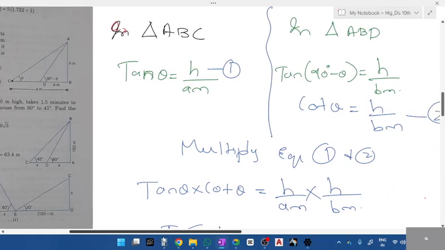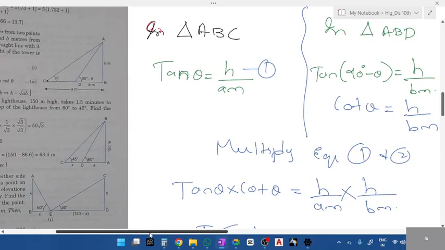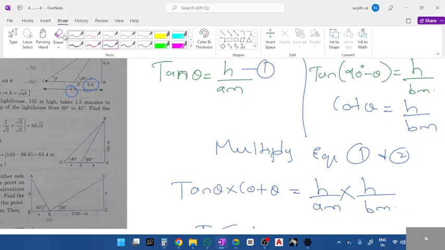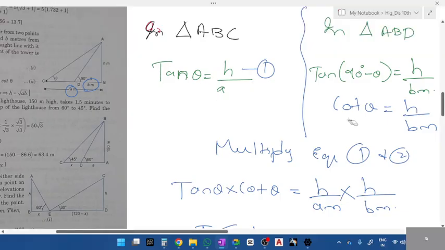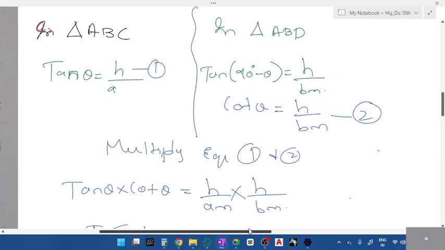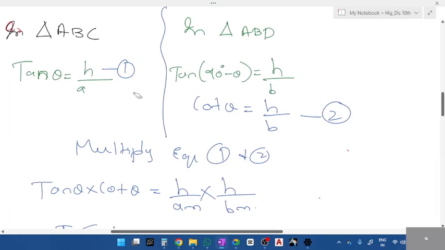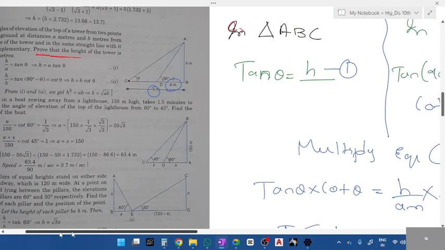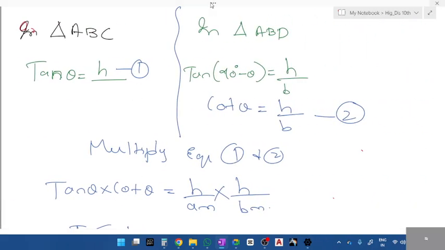One second, students. Okay, here also I've made a mistake. Can you see I've taken it as BM and AM? What is this M? M is not actually a letter, it's meter, right? So do I need to write that here? No, that is not required. That's the mistake I've made. So don't refer to this in the book. Here I have taken it as meter. Just take A and B.